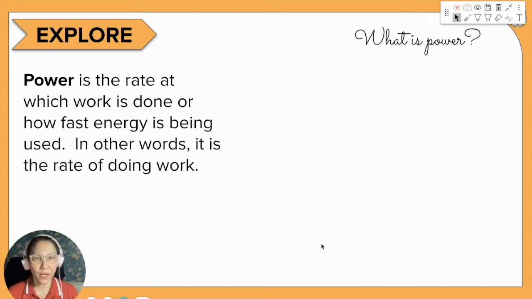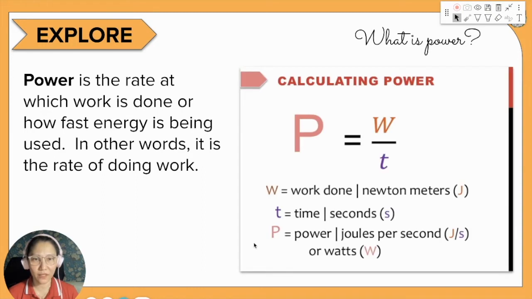Okay. So I got this illustration from the internet. So this is not mine. I just searched for it via Google. So this just basically shows us the formula for power, and that's just work divided by time. Because again, if you go back to the definition, power is the rate of doing work. And I mentioned to you a while ago that that requires the value for work and the value for time. Okay? So you just divide work by time, and then you will get the power, as you can see from the formula.